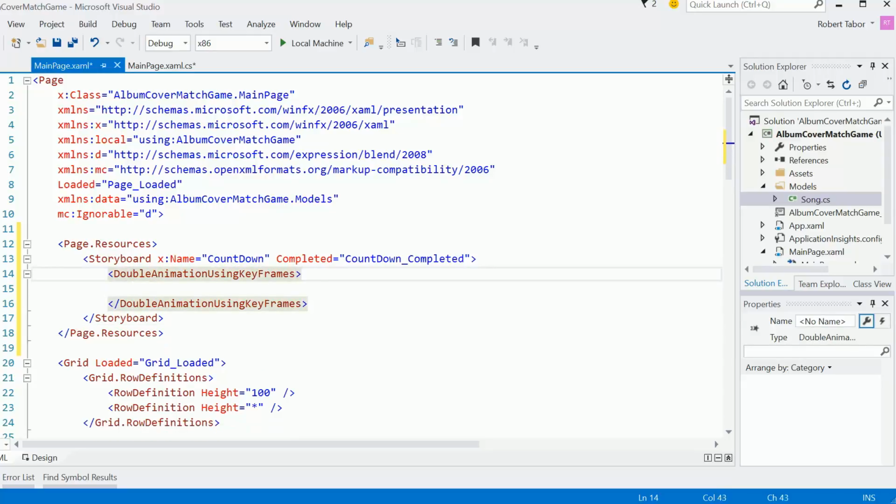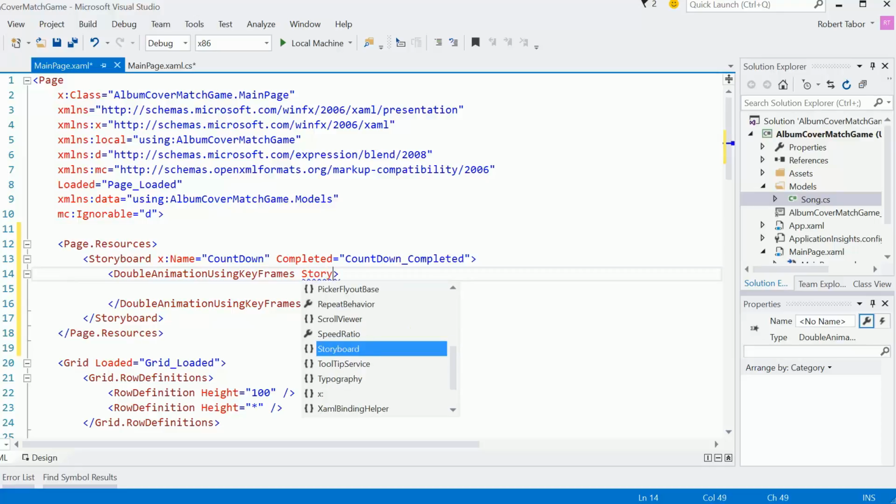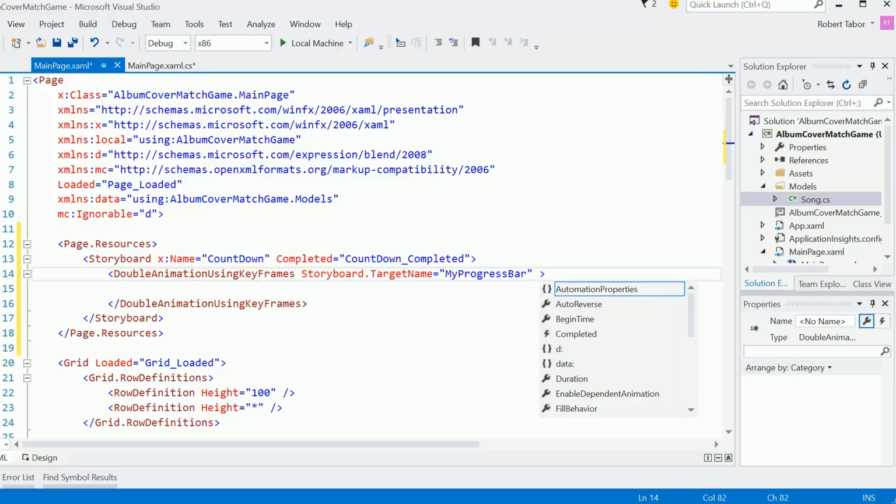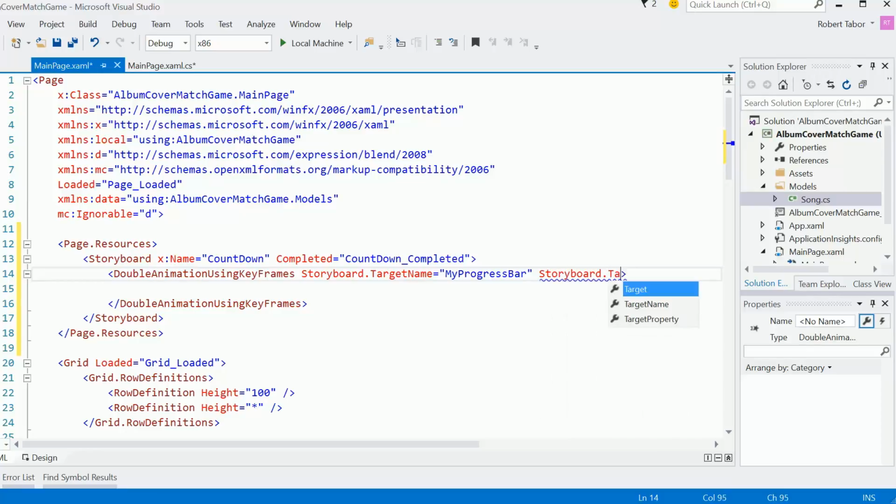And we're going to have to give a few important pieces of information. For example, the Storyboard.TargetName. This is what we want to affect, and I think I called this my progress bar. So that's what this animation will deal with. And then the property of that storyboard. So TargetProperty equals.